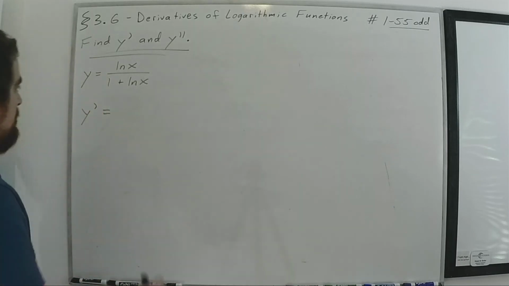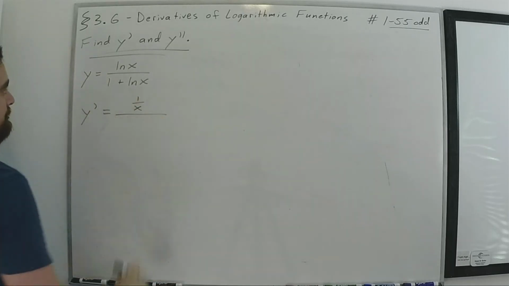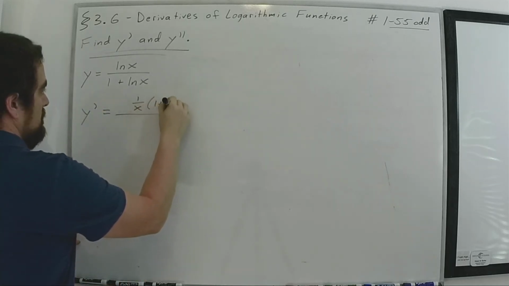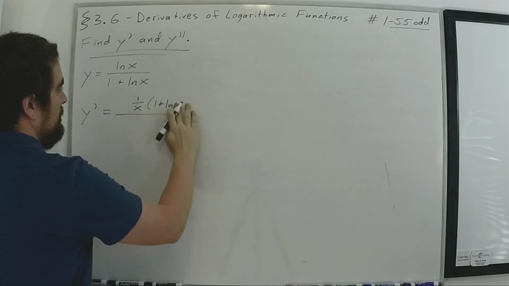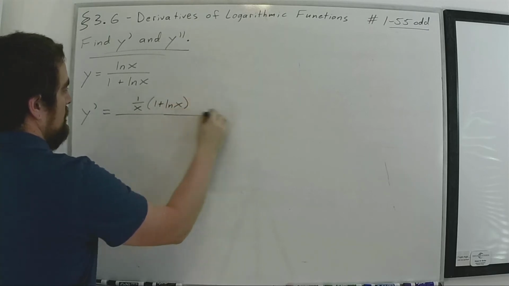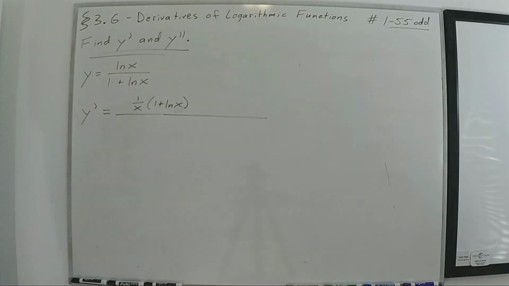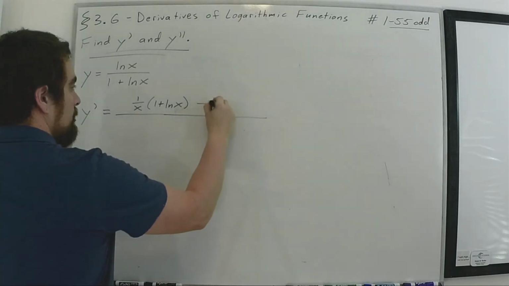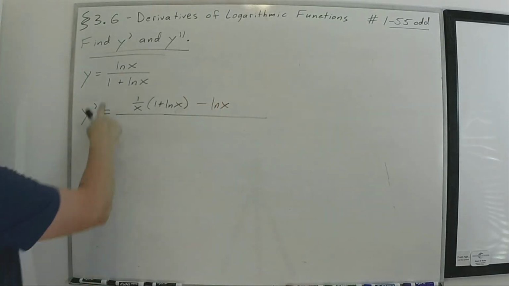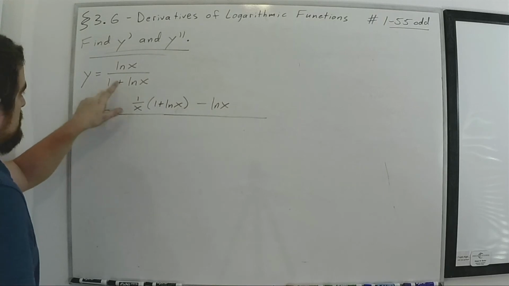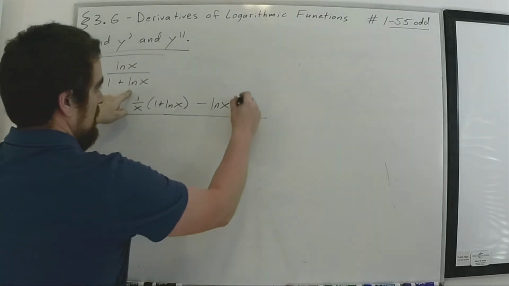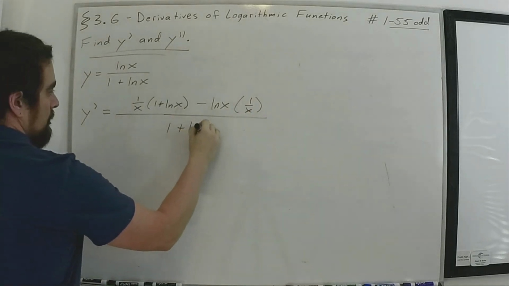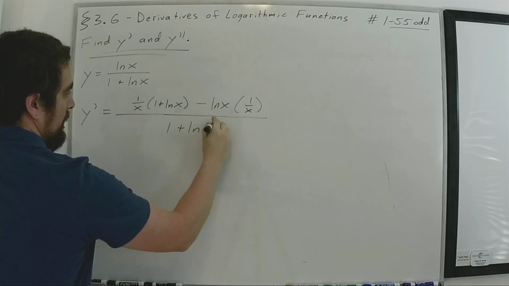So we're going to do the derivative of the top, which is 1 over x, times the original bottom, which is 1 plus natural log of x. I'm going to omit the parentheses, otherwise it just might get a little complicated. And since there's not more going on in the argument, it's understood as just log of x. Quotient rule gets the minus, original top, times the derivative of the bottom. It's 2 terms. I differentiate 1, I get 0. I differentiate log of x, I get 1 over x. Then it's all over the bottom square.